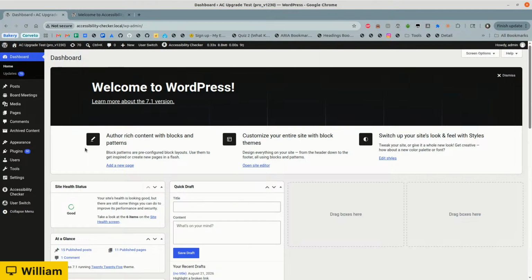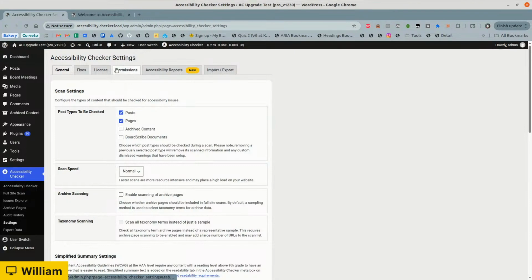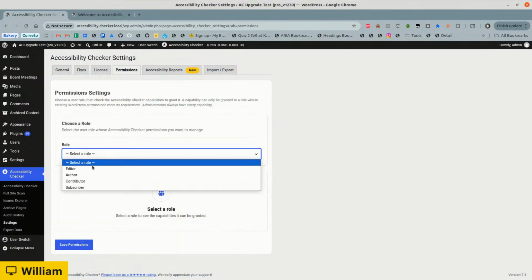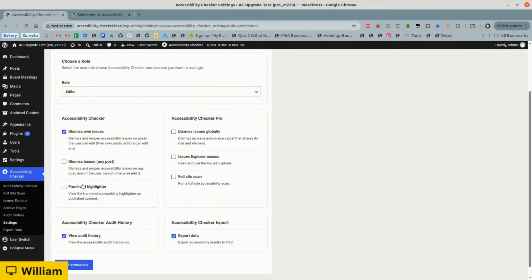Right. So if I have accessibility checker installed previous to this version, and I had editors and authors set to ignore permissions in my ignore permission setting, when I upgrade to this version, there is an update process that will carry those permissions over. Correct.